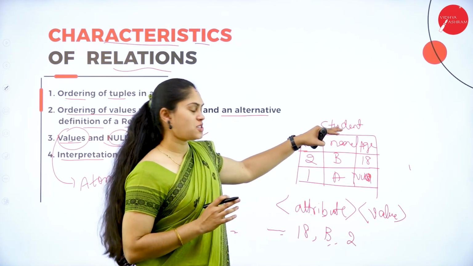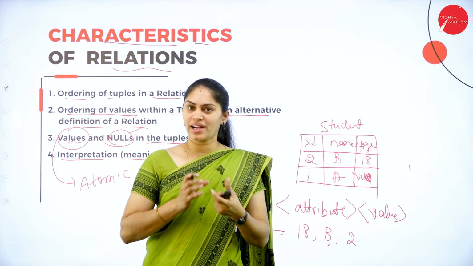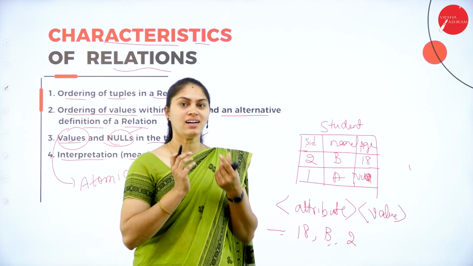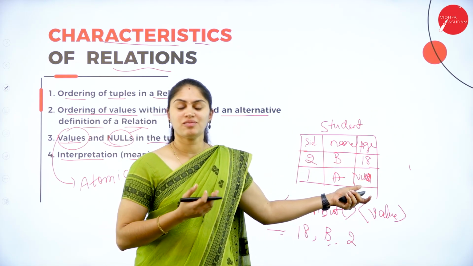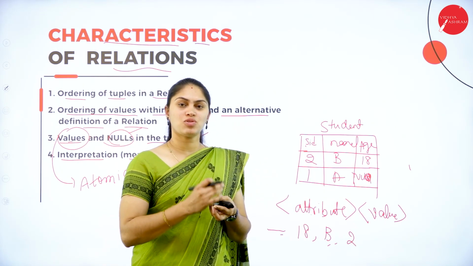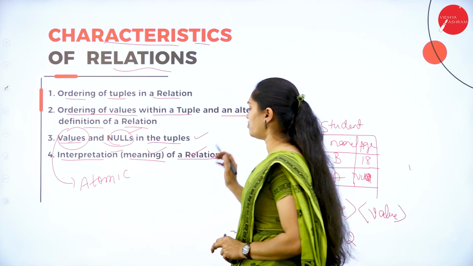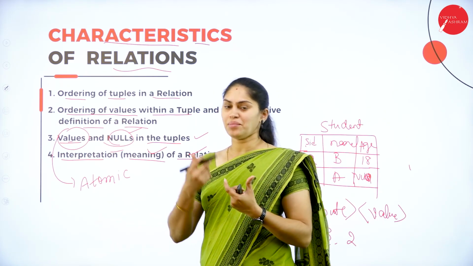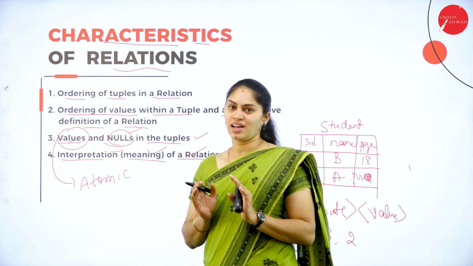If you consider this student, the name of the table is student. Then it must include values or attributes which explain the entity called student. Here I can't store the details of books. Why? Because the book values do not match with the student values. So we should have a proper interpretation or meaning of a relation. We specify the meaning of a relation with the table name and its attribute names, along with the values associated with the attributes.